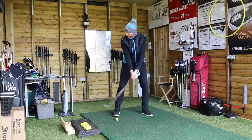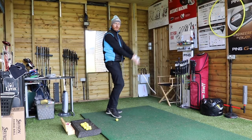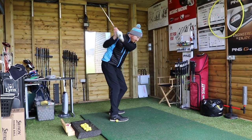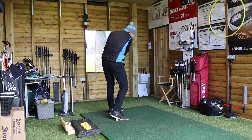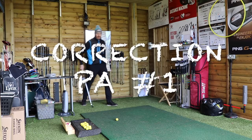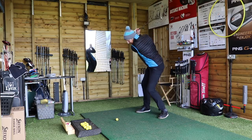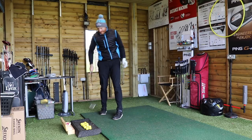So I get to the top of my swing, and I release the right arm first. In fact, we'll do it down the line. I get to the top of my swing here, and then release the right arm first. That motion, over the top, slice. Let me try one. So that's power accumulator number one being released before number four. So we yank it from the top, this motion. Aye, very good.